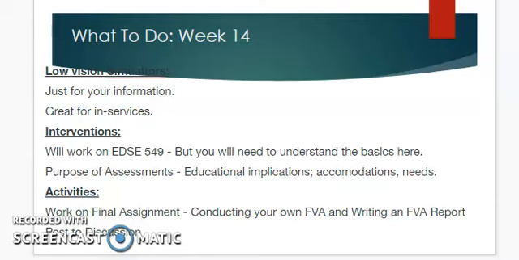And activities: yes, you need to be working on your final assignment, because it is a lot of points. You should have started by now, or many of you have already assessed. So make sure you write your report. It has to be comprehensive. And we don't want you to be doing it at the last minute and be stressed about it. So please continue working on your final assignment.